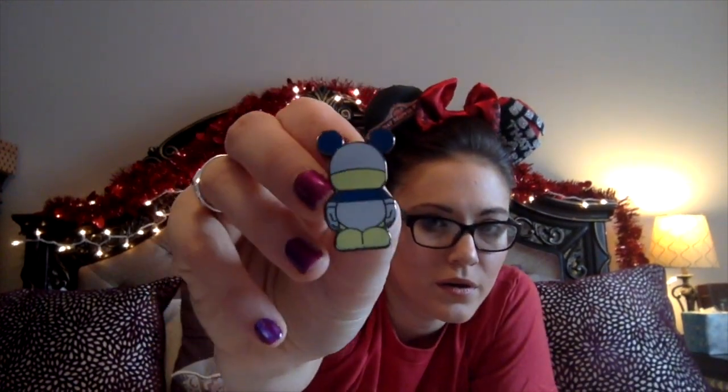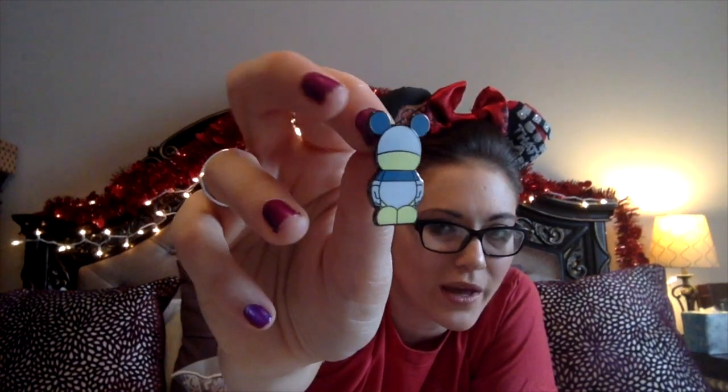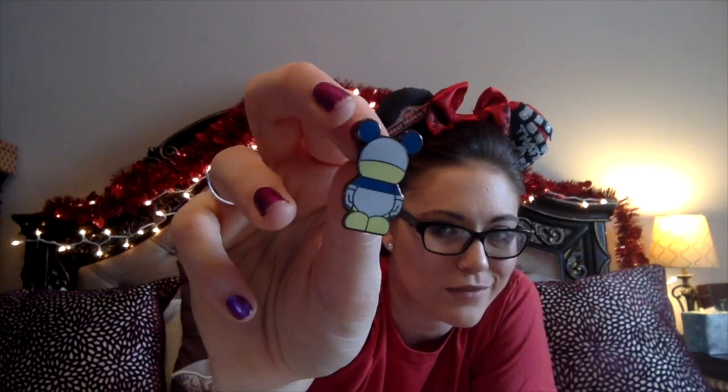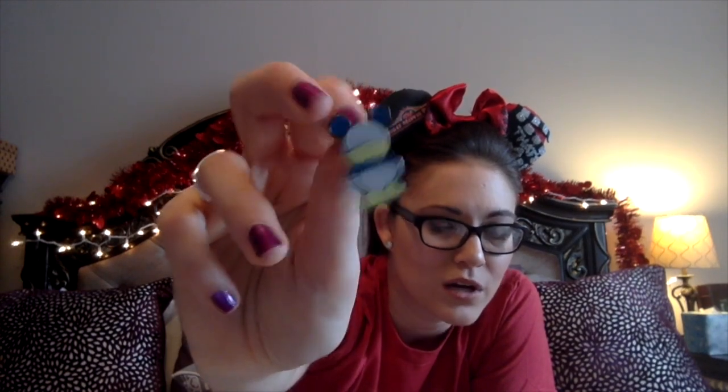This last one I'm pretty sure is fake. I know it's one of those Vinylmation things but I couldn't figure out if it's supposed to be Donald or what it is. I had a hard time looking it up. Again I can pretty much already tell from the way it feels — it has that matte finish — that this might be fake. If you know what this actually is please let me know so I can look it up. I'm pretty sure it's a fake pin, and even if it wasn't I'm not in love with it, so I'd have traded it anyway.